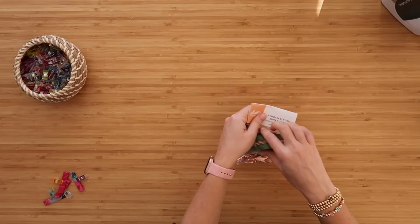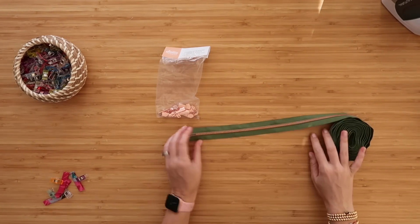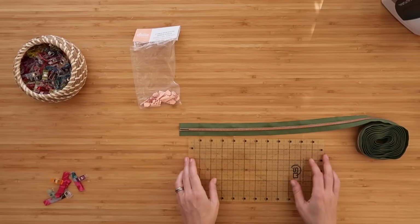Okay, so now I'm gonna grab my zipper tape. And if you're using pre-cut zippers, you don't have to do this, but if you're using zipper tape, you're gonna wanna cut this down. So we want our zippers to be a finished size of 8 inches. So I'm just gonna cut mine down to 8 inches.